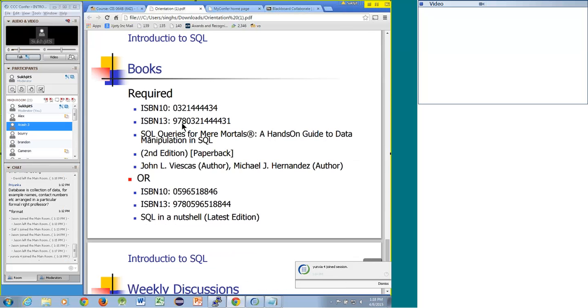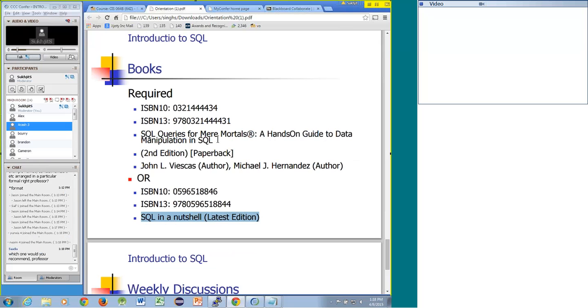On the textbook side, I have 2 books, SQL in a Nutshell or SQL Queries for Mere Mortals. So you can get one or both of them. These are both references, but it's important for you to have at least one so you can use that as a backup in case my notes are not covering certain things.